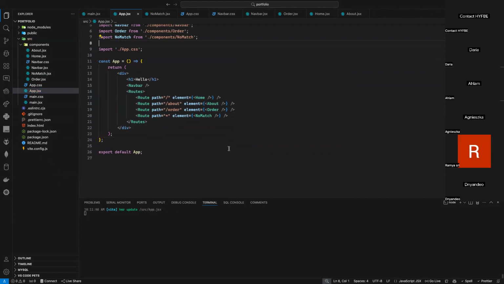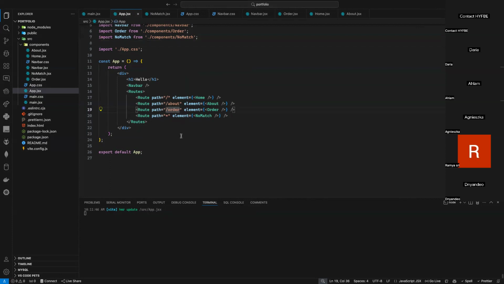So if I want to order something, let's say I order a product, and normally these products have an ID: product with ID 1, ID 2, ID 3, ID 4, ID 5, and something like that.